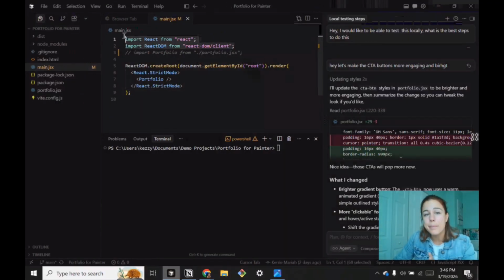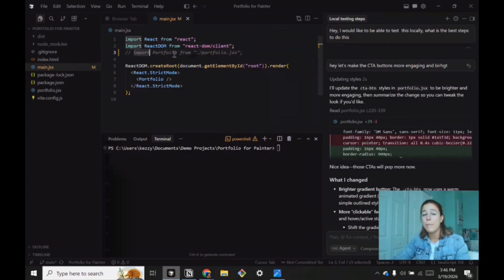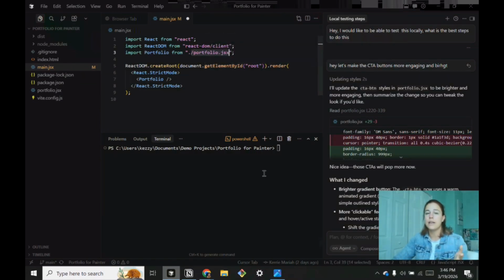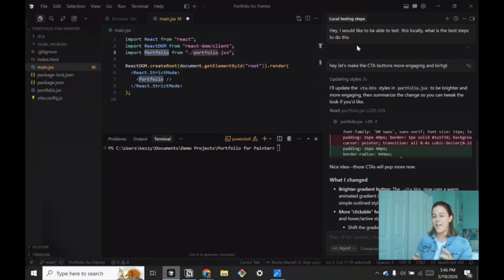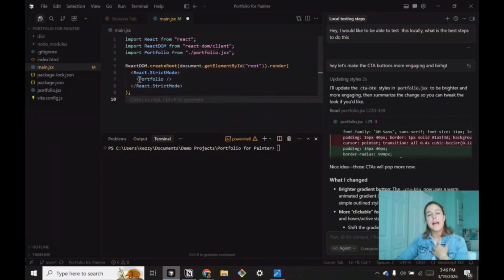These are libraries import, so import data of this package, this library. There's lots of different names for it depending on the programming language. So import this. It gives it information, it tells it what to do, and then it has, do you see how it says portfolio and portfolio? So that means it displays the portfolio from this file. So it could be import React would be more of a framework. Then we have React DOM is more of a library, I guess you can kind of say. And then portfolio.jsx is something that we have built, and it's telling it to bring in that file that we built, create an instance of it, and put it into this website, into the framework. And so that's what this is.